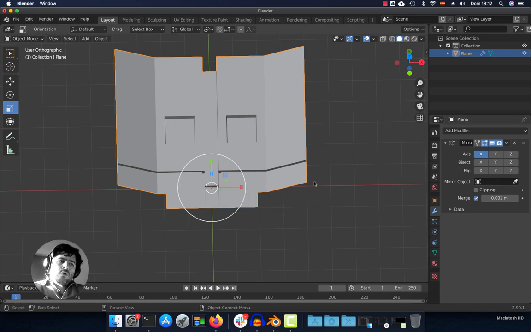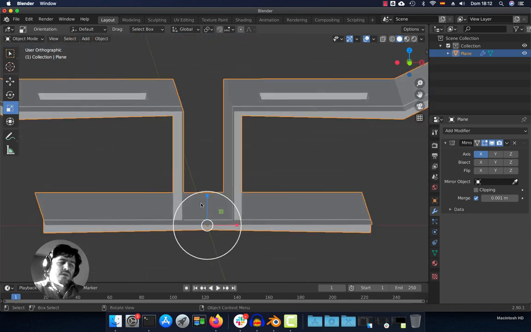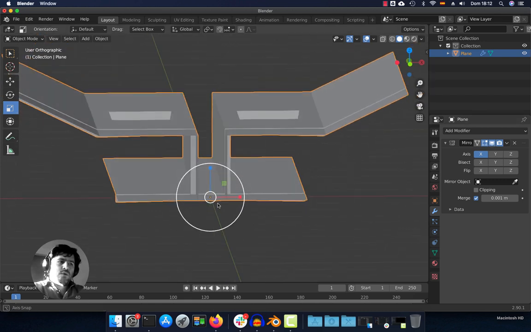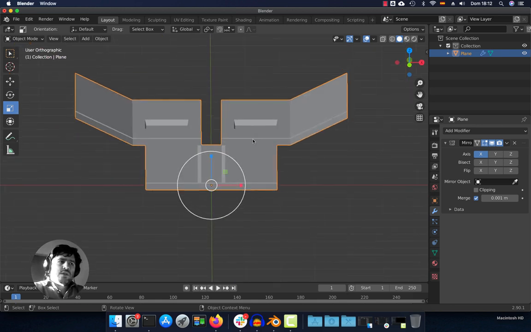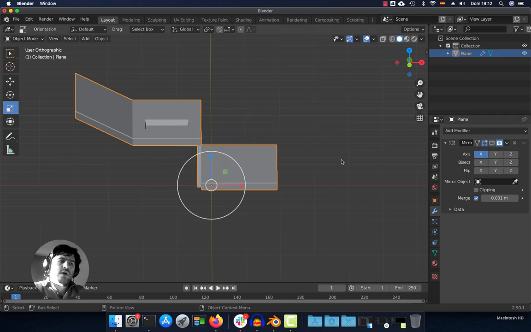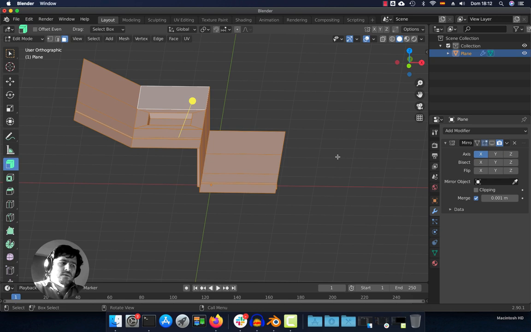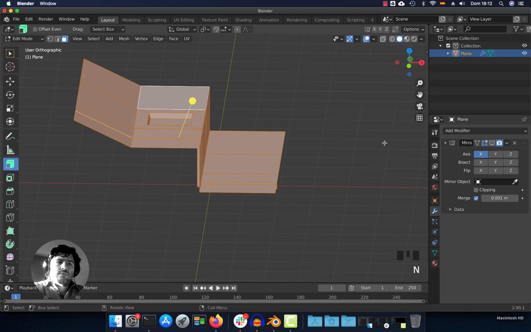So the mirror modifier also uses this pivot point. So why is the object intersecting itself? Because the pivot point is right here. If you need to solve this situation, you can temporarily turn off the mirror modifier, go to edit mode, and select everything with A. I'm going to turn on the shortcuts in the viewport so you can see what I'm pressing.